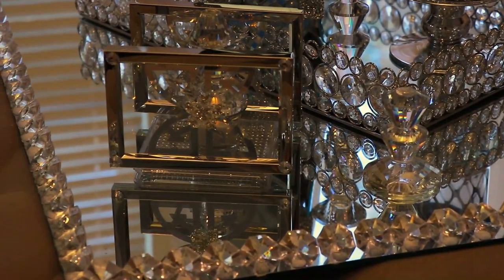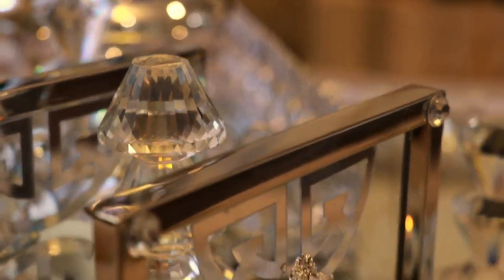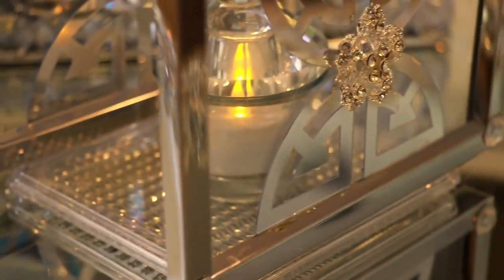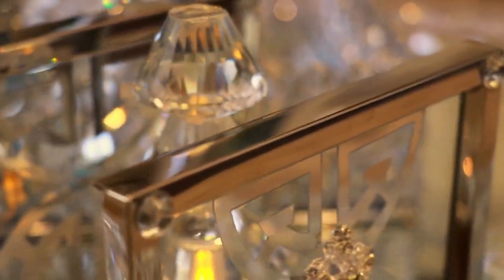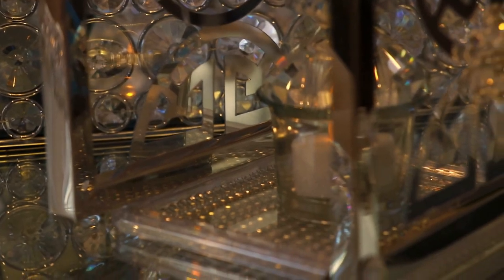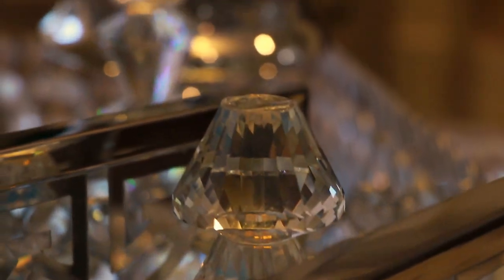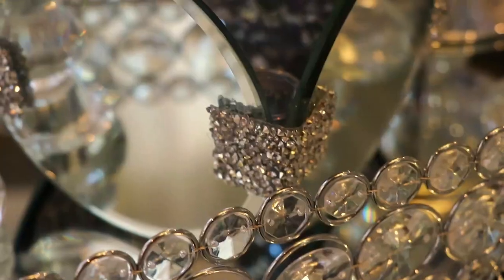And there you have it! I have a little tea light from the Dollar Tree and a piece of crystal that actually broke that I decided to put on top. I added a Totally Dazzled brooch in the middle just for a little bit of detail, and some gems from Walmart. You can decorate however you want — that's why I really didn't show too much of this part — but I think it came out really nice. I hope you guys enjoyed this video!